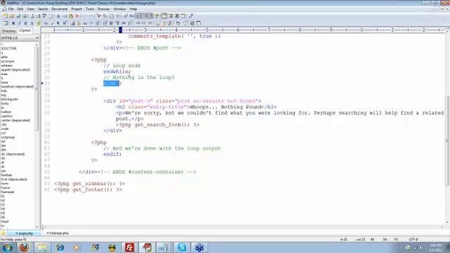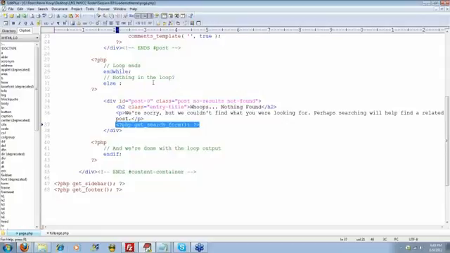It says else. So what is else? Else means, if it finds loop content, if it finds post content, it loops through it until it's finished. Else, meaning if it can't find anything, what is it supposed to do? In this case, I have it coded to output a heading 2 that says, whoops, nothing found here, we're sorry, but we couldn't find what you're looking for, etc. And then through PHP, this is again a template tag, it outputs the search form, so it would actually output a search box and a search button that would allow them to search the site if it finds that no post criteria met the loop criteria.